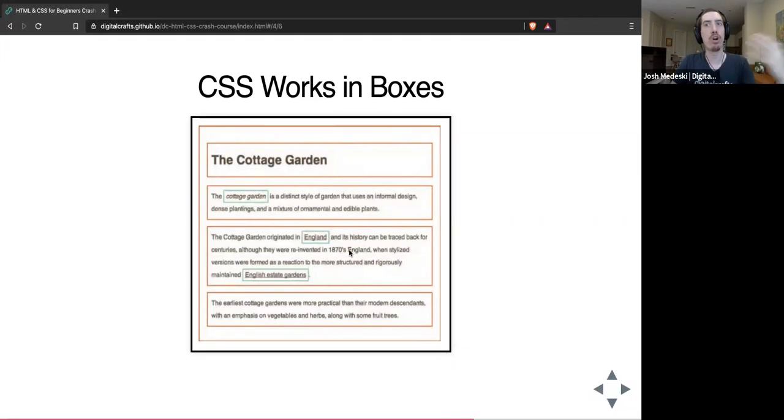Now, if we needed to count all of the elements, there are more elements we can't see. We know the body tag exists. We know the HTML tag exists, the head tag, the title tag. We could count all those things, but for the sake of this, there are 8 visual containers and boxes that we can count from here. It's not overly important that you're able to count. I just want you to start to break this idea down. When you visually look at it, you can get a sense of how this works.